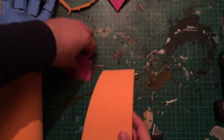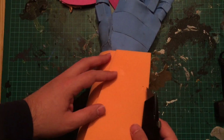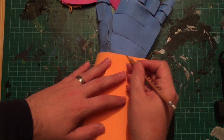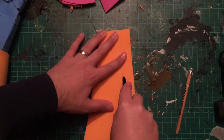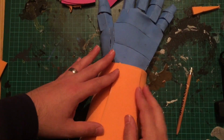Start on the detailing. So the first bit of detailing is the interlocking section across the forearm. So for that, I'm cutting out a trapezium shape that's the same length as the gauntlet out of the camping mat foam. I'm going to mark this in place, and then once I hot glue this in, I will use thinner 1 millimeter thick foam to stick over the top to give it that interlocking style we see from the movie.